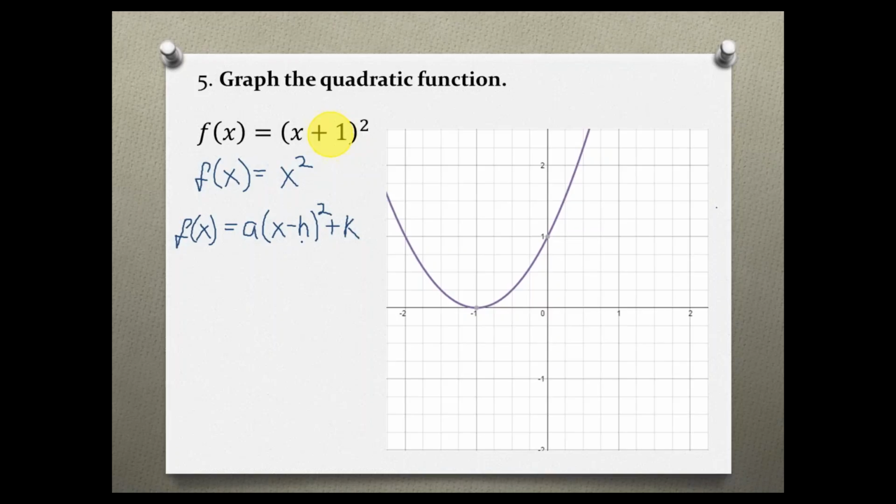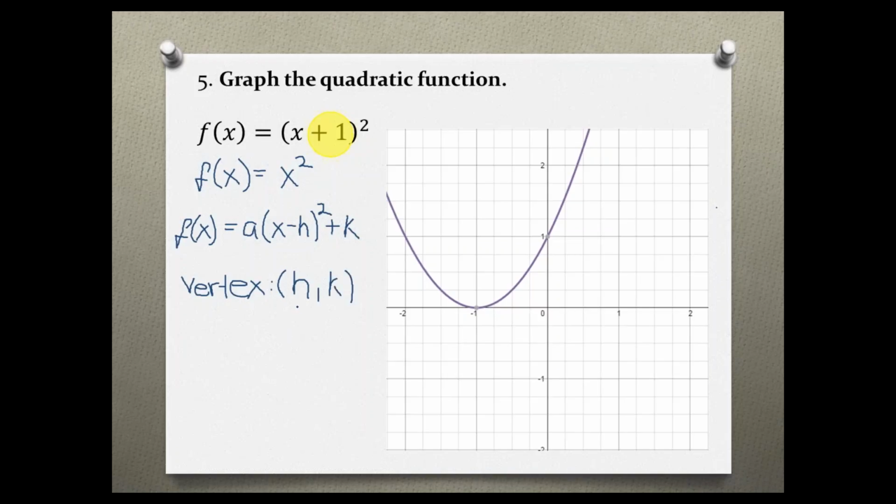Then we have the h here, and this is what we're dealing with right now. The h represents the x value of the vertex. The vertex is a coordinate, and that would be the lowest, or in the case where the parabola is opening downward, the highest point, so the minimum or maximum of the parabola. In our case, it's a minimum, and that will be a coordinate. And that coordinate would represent h and k.